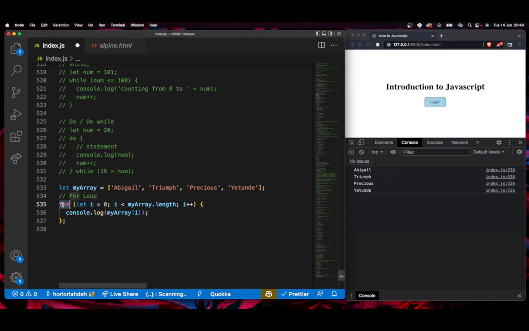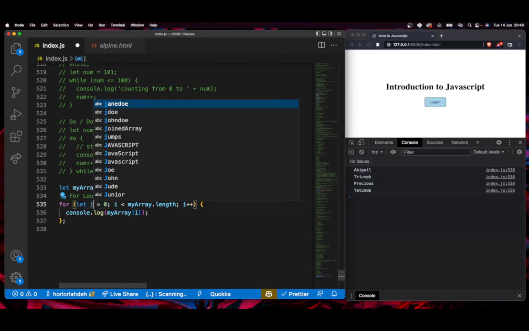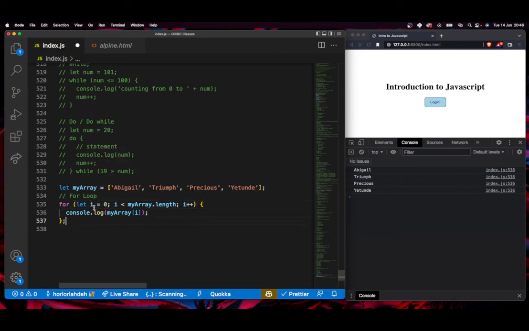Then the for loop, the way you write it is, you definitely have a keyword, which is the for keyword. Then you have a parenthesis in front of it, which contains 3 things basically. The first thing inside of the parenthesis is the initial value of your counter, which is your iterator, which is the I in this case. You can call this I whatever you like. You can call it J, but the convention is basically I. You can actually see that we are declaring a variable here, right? So you end it with a semicolon because it's a statement.